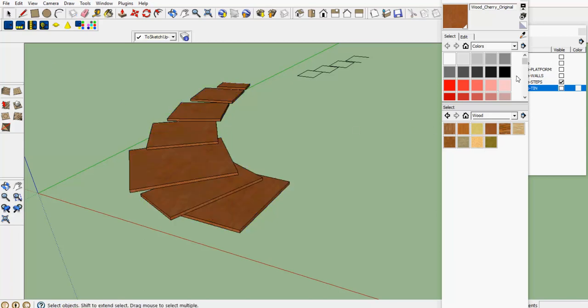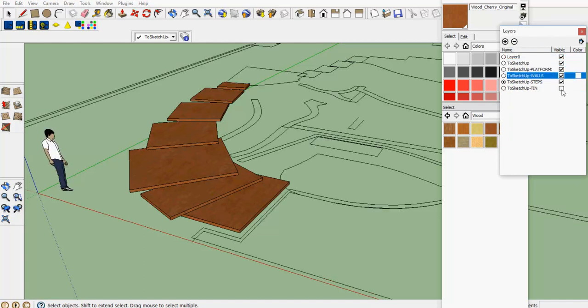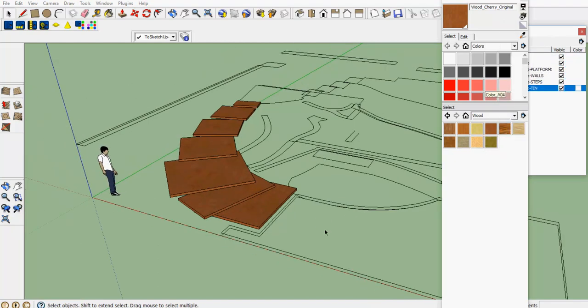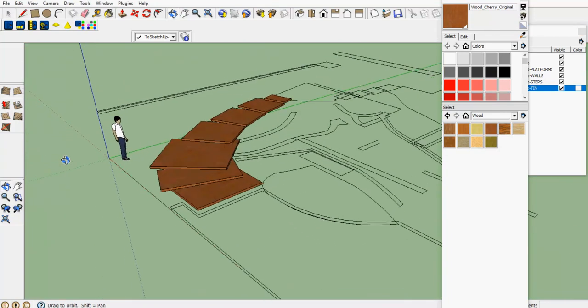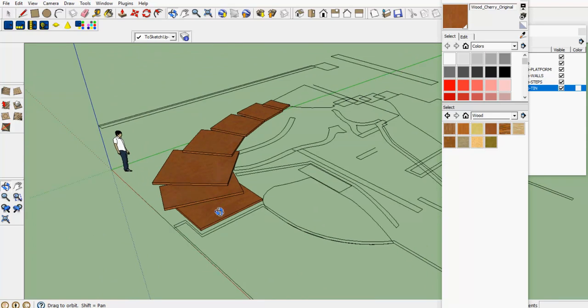Then we can bring our layers back on. So there's our drawing already taking shape rather nicely, and what I'll do is go on and do a little more with this and start building this 3D model, applying some surfaces, and then finally we'll put some plants in.